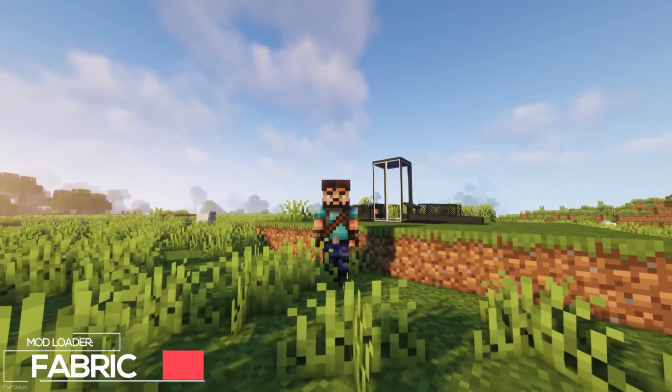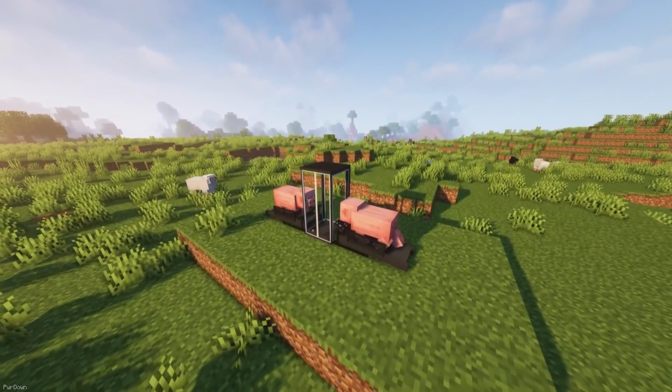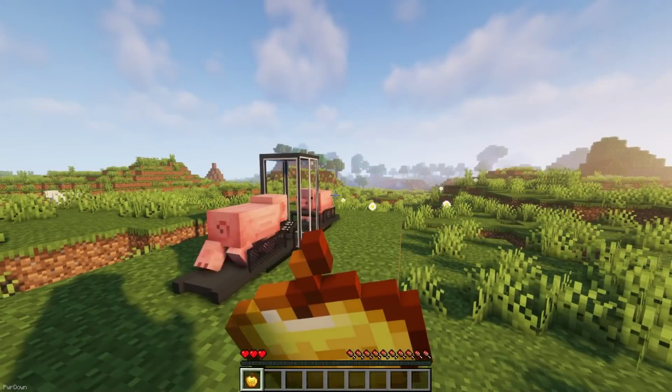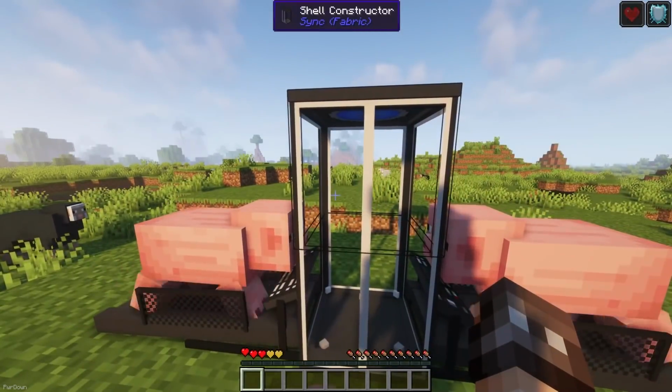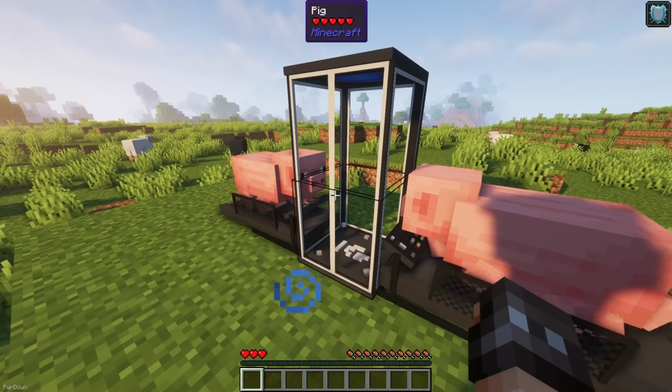Sync will allow you to create clones, which you can control. To get started, you'll need to place down a shell constructor and power it with pigs or wolves on a treadmill. When you right-click the constructor, you'll provide it with a sample, but it will kill you, so it might be a good idea to eat a golden apple or have a totem of undying.